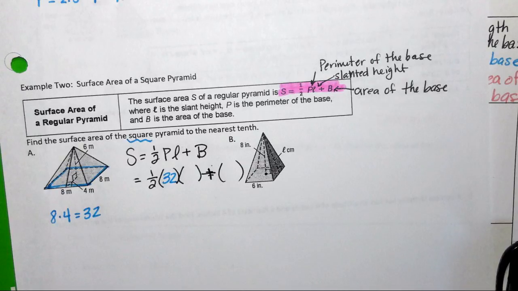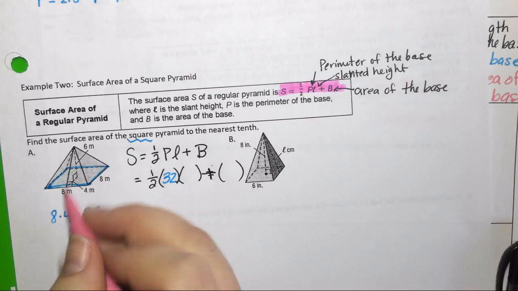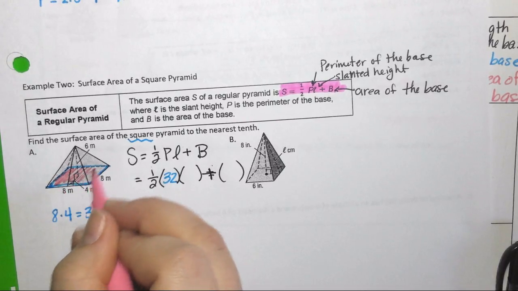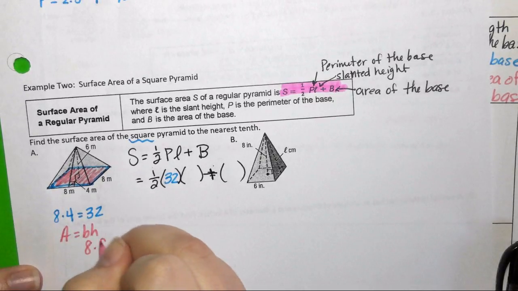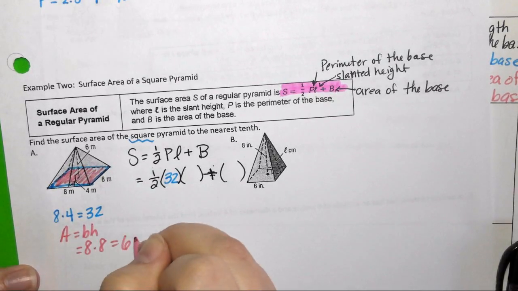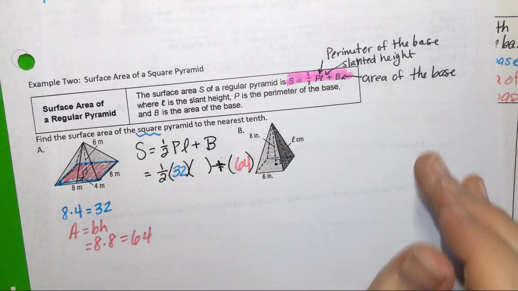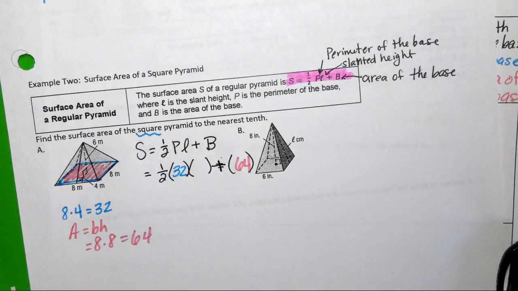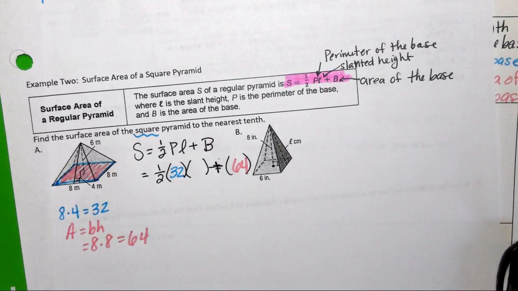Okay, what is the area of my base? Yeah, and that makes sense because my base is a square. The formula for a square is base times height. I know it's 8 times 8, so I know it's 64. So I can plug in a 64 there. Is there anyone confused about the 32 or the 64, before we make life any more complicated? 8 plus 8 plus 8 plus 8, or 8 times 4.